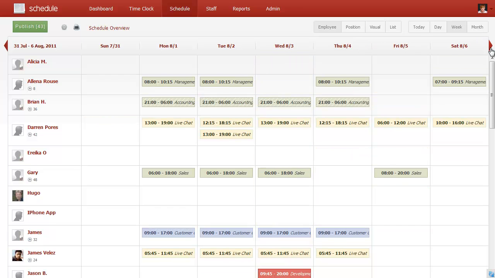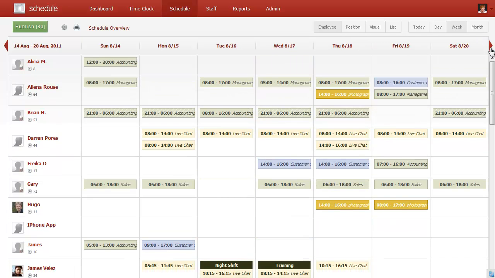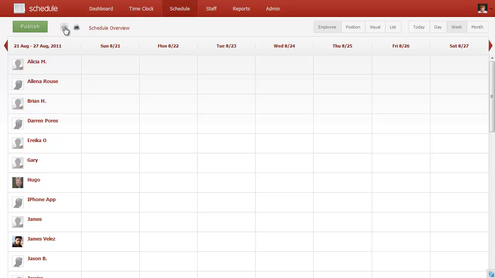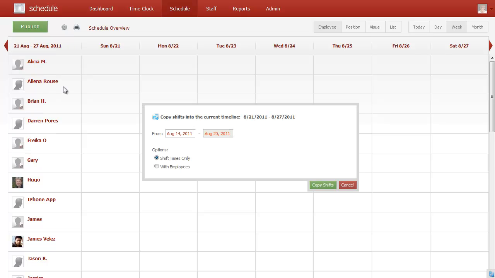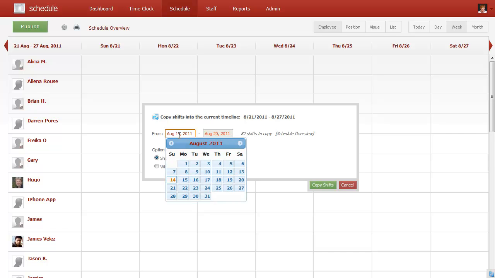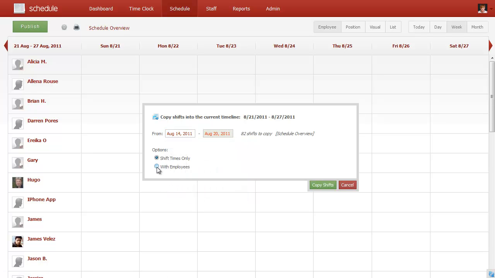Another example of where we've improved these scheduling actions is in the copy schedules. Here's an example of where we can navigate to a new week in the scheduler and we can instantly generate a schedule template. We've made this process more flexible in that you can now copy shifts from any timeline, both in the future and in the past, as well as use this feature in day and month mode. The new version will show you in real time how many shifts there are to copy and any conflicts that we detect, to help make this process as painless as possible.